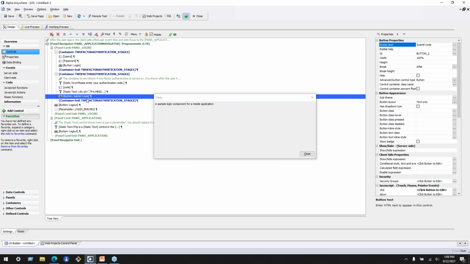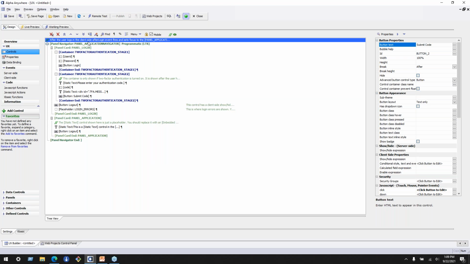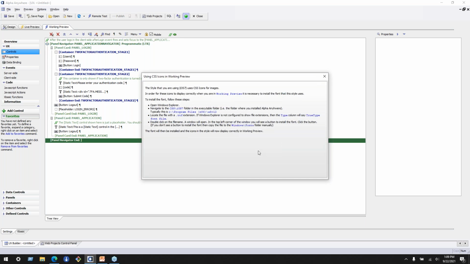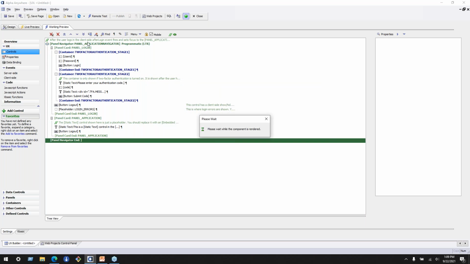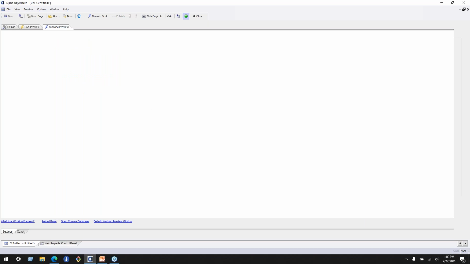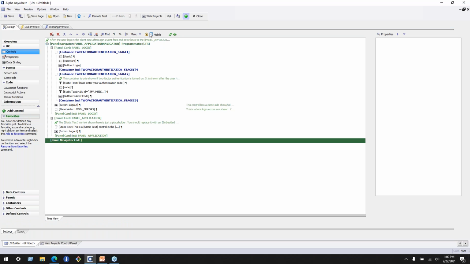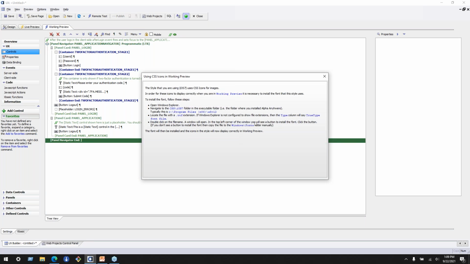And then Alpha Anywhere is going to show me this little help, which is a description of what this is. It's a sample login component for a mobile application. We'll close that. And then this is what gets generated. If we preview it now, we'll see a user ID, a password, and a login button in the mobile simulator. If we turn that off, it'll span the whole page.